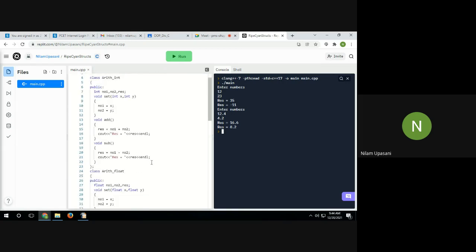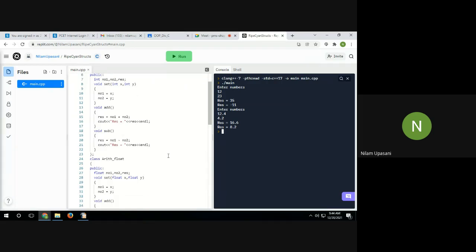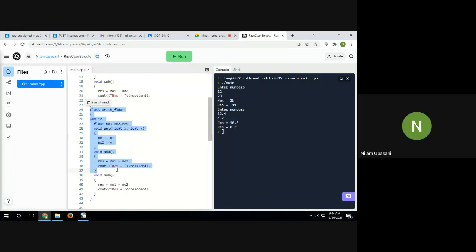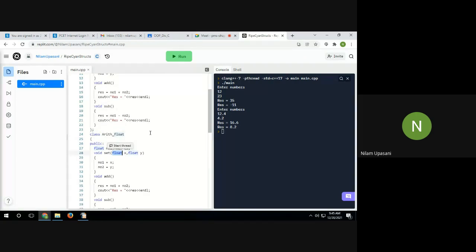If this same operation I want to perform with double, what do I need to do? Same operation, but with double. Arithmetic double. I need to have one more class and simply make it double. Wherever the data type is there, I'll replace it by double. So is it a good programming practice? Because see here, I'm not changing anything. Have I changed the logic? Have I changed the functions inside it or any variable? No. I'm making a change just in the data type. That's it. Otherwise, the logic and everything, the variable declaration, the function definition, everything remains the same. Only I just change this data type.